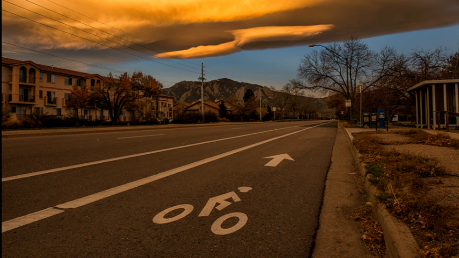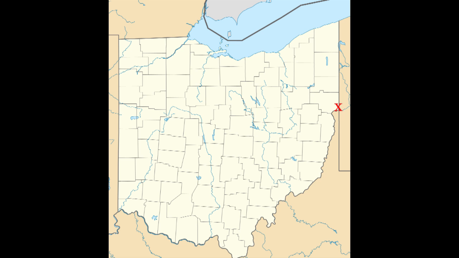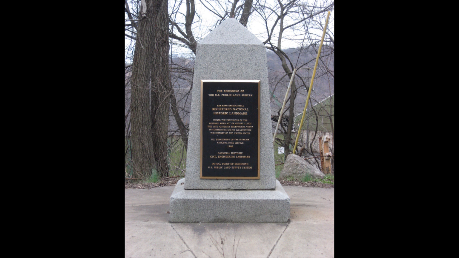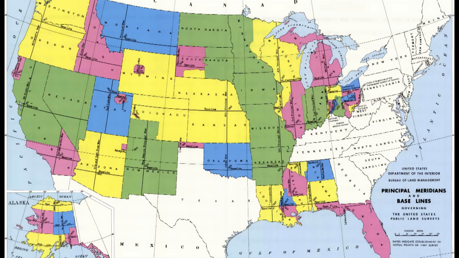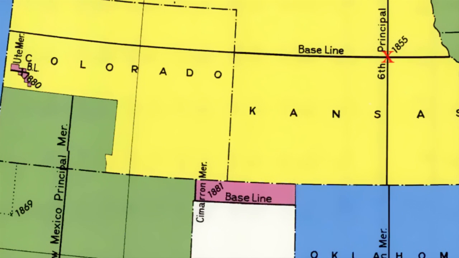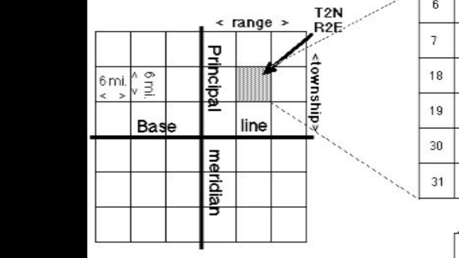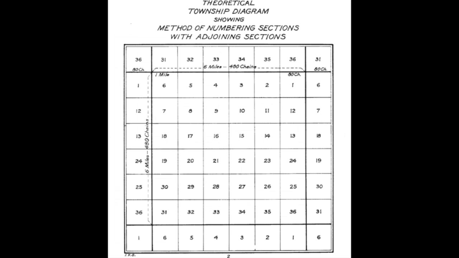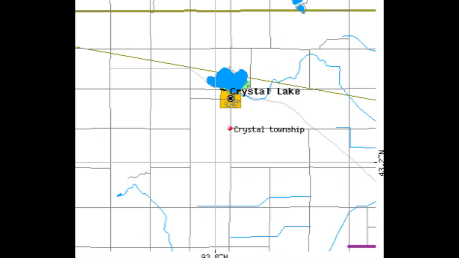The system starts from a starting point on the Pennsylvania-Ohio-West Virginia border. These major grid lines are measured out from that point, but we need to go more specific to designate any parcels of land. So we start at the nearest intersection of a baseline and principal meridian to your location, and then we use six-mile by six-mile squares — 36 square miles — to count off to our location. Each of these 36-square-mile blocks is called a township. Maybe you've driven across the country and seen a sign saying something like 'Now entering Crystal Township, Iowa.'